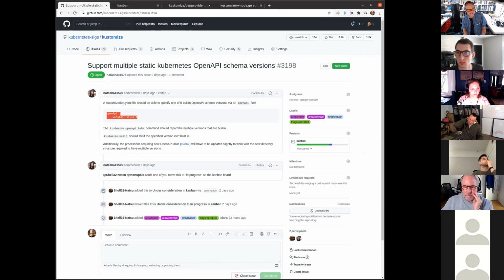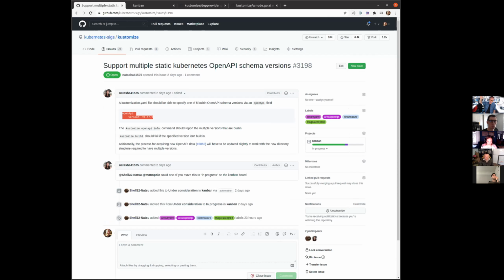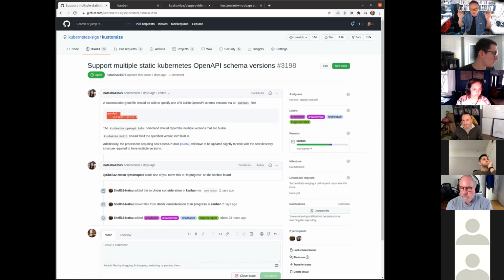I think the way you'd have to do that is, let's say you've got a base at 117. You complete the processing for that in the base, and then that comes out as just a bunch of resources. And then in the overlay, if that's asking for 118, say, all of those resources are now interpreted underneath that set of typing rules. So it will work. I think it'll do the right thing. But that might introduce some weird errors. I imagine you'd be downloading, say, a base that you didn't control or that somebody else controlled, and you were trying to use a more modern version. I don't know. It'd be all in the error messages for that one.